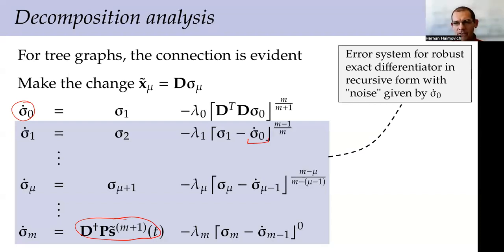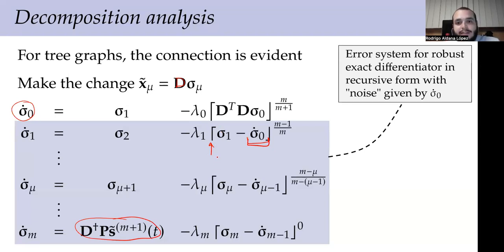What is the property of the tree graph that allows that Lyapunov function to work, but not if the graph is different? Essentially, when you write this in recursive form, and by recursive form I mean when you inject the derivative of one state in the dynamics of the second one, right? When you do the algebra for this, since this matrix is essentially invertible, these matrices disappear inside the next states.